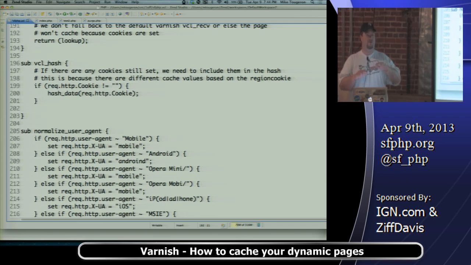Because you aren't going to do the username password checks inside Varnish. So whatever the authentication is, does this user really get past this gate in order to get the content? You're not doing those checks in Varnish, so having it as part of the outer page, you're going to lose that ability.